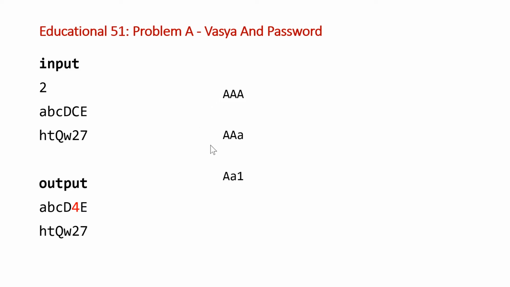But for our first two cases, we need to identify what's the minimum number of characters that are consecutive that we need to change in order to make it valid. So it's actually simpler than it might seem from reading the problem. And we'll start with all falling into one category. So in this case, because we know that we have a minimum length of 3 for our password and they're all the same, we can choose any two adjacent indices and basically replace one with each of the missing categories. So that's pretty straightforward, and the way we can do that is basically just store the indices for each category and take the missing ones and then put them in two random consecutive indices.